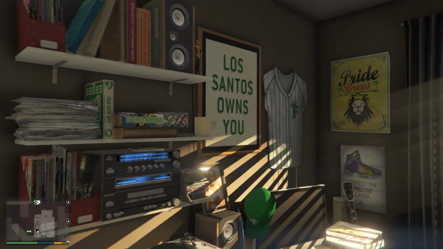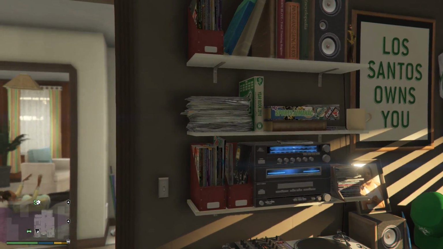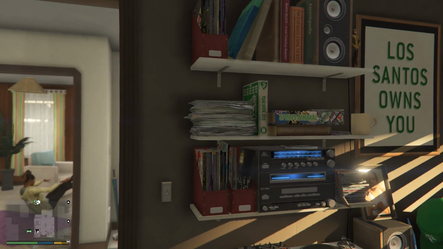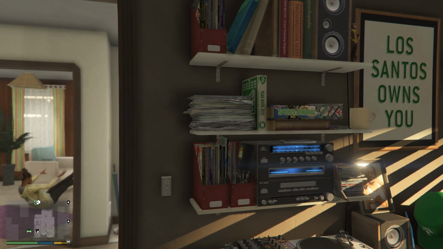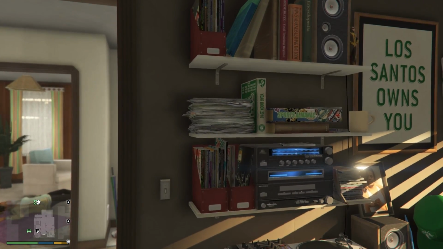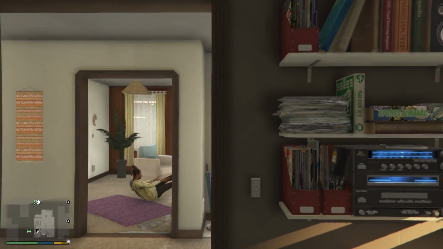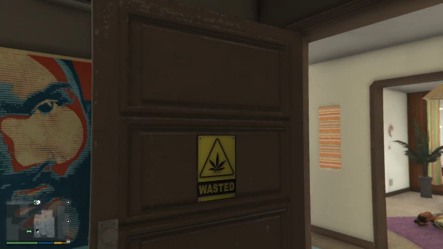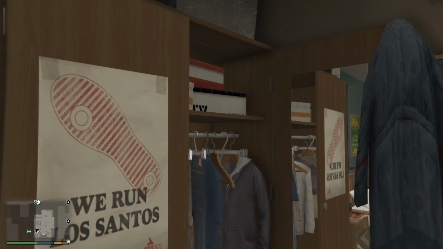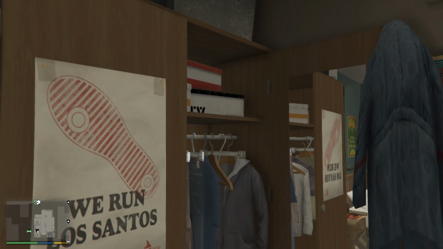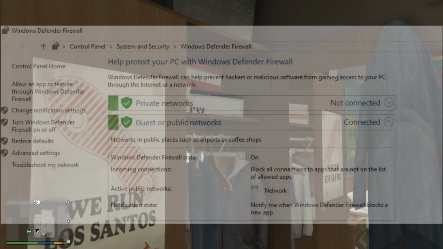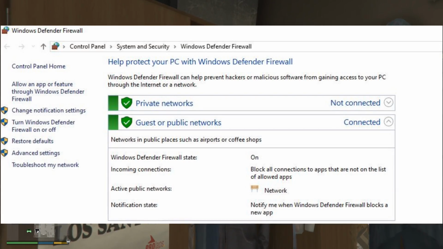So my advice is if it's not loading after 5 minutes, then go ahead and close out the game, turn off your Windows firewall. If you don't know how to do that, do a Google on how to actually turn off your Windows firewall. And you may want to also deactivate, say, the Defender if you have that, or AVG, or McAfee, or Norton. Anything like that, you want to go ahead and probably disable that and try to launch it again and see if you can get past the actual loading screen. And that's where a lot of people fail, is they can't even get into the game. But try to deactivate that stuff and see if that's what's causing it.